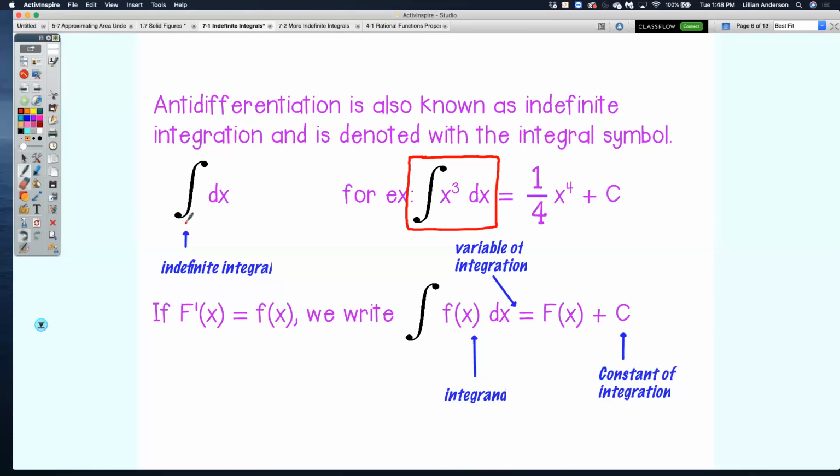So again, when you see that symbol, it means to perform the antiderivative. And you'll always see the integral symbol with a dx or a dt or a dy, depending on what the variable is in the problem. As long as we get the symbol as close as possible to that, we're fine. It's like an extended S. It's not a normal S. Extend that middle part to form that integral.